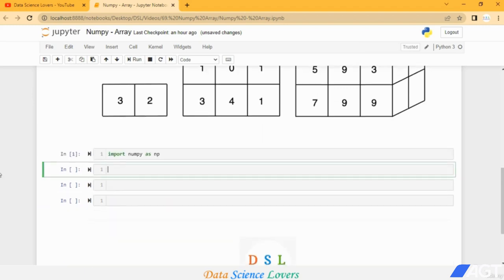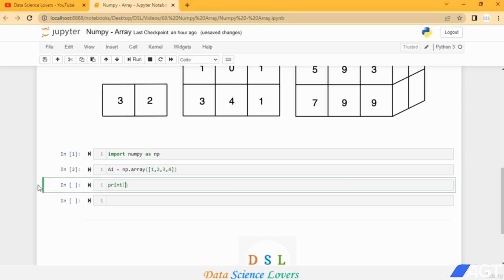Now first of all, I will create a 1D array, and the syntax to create 1D array is our array name. Here I am giving the name a1 and np.array and round brackets. In these round brackets, we have to pass the elements for array. We can pass the elements in list or tuple form. Here I will pass the elements in list form. So I will write 1, 2, 3, 4. So these are the four elements that I have passed for this array. Now if I run this, then the command has been executed successfully.